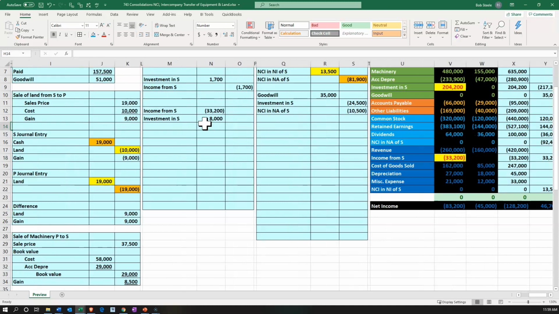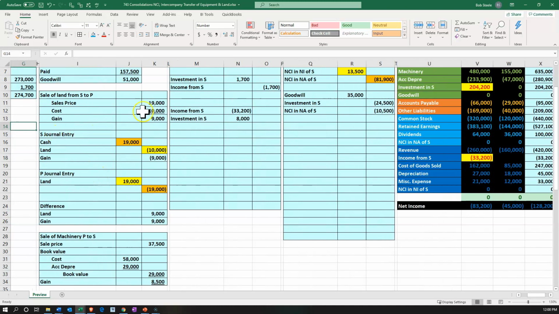So let's consider the land sale that happened. The land sale, you'll recall, S, and this happened in a prior year. So S sold it, so they said cash went up and the land is going down on their books. They had a gain. And then on P's books, they said they paid $19,000 in cash. So the land is now on the books for the 19. So the difference between the two, the cash nets out, and we've got this land is on the books now for 9,000 too high, because it's now on the books for 19, it should only be on the books for 10. So land needs to go down.